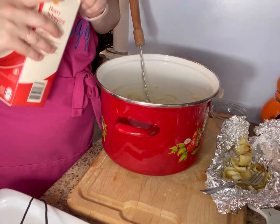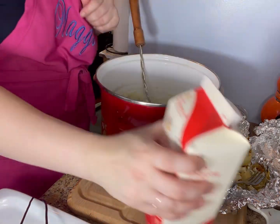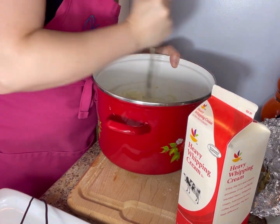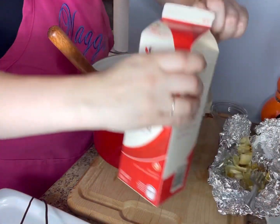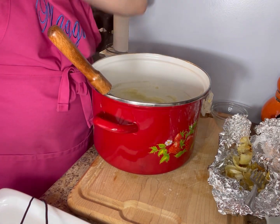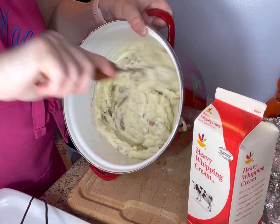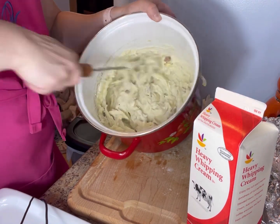So you're going to go in with a little bit of heavy whipping cream. If you don't have whipping cream, you can go in with some half and half. It'll do the job. You're going to give it a nice zhuzh. Just use some elbow grease for this one. I would say all in all, you're probably looking for about 1/4 cup to 1/3 of a cup. Just enough to give you that pillowy, beautiful texture. Look at that. Is this not amazing?